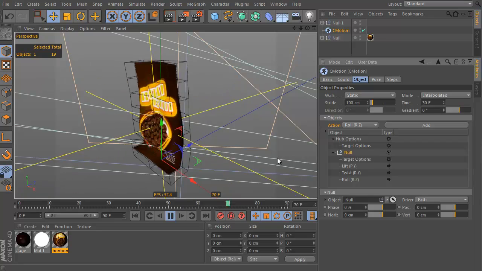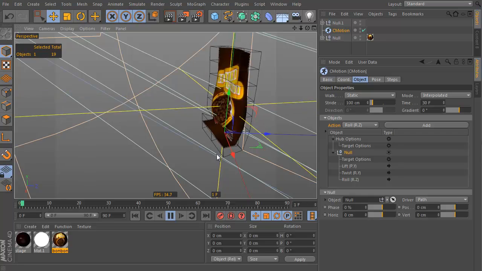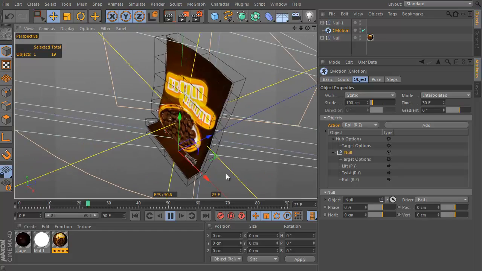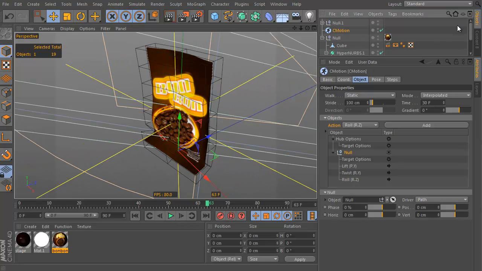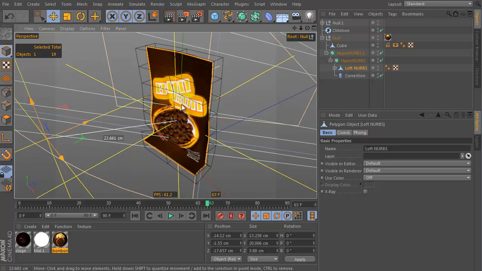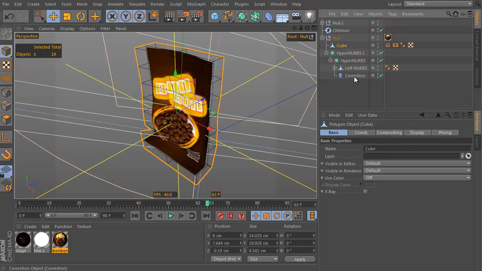So you can see it's working already. It's very simple, but the movement and the animation are not so complex. As you can see, it's still pretty rigid, and it needs to be improved a bit. That's pretty simple. Open the hierarchy of the null object and try to move the left nulls. As you can see, it's not possible because the object is still restricted by this one cube object, the cage of the left nulls.